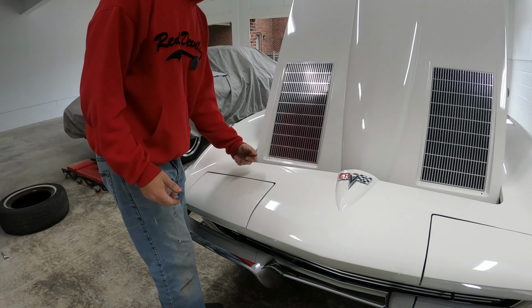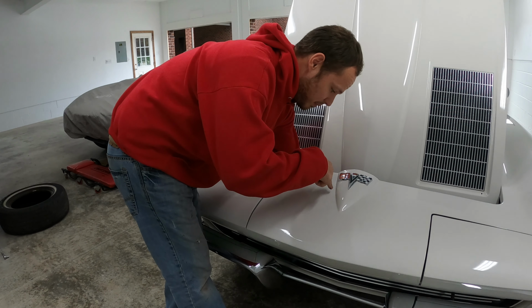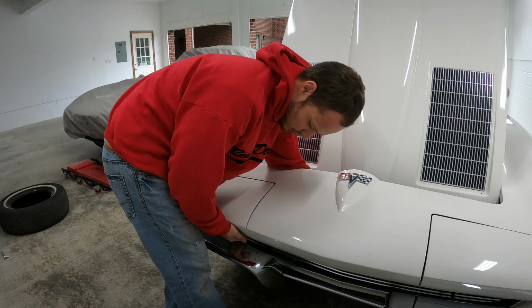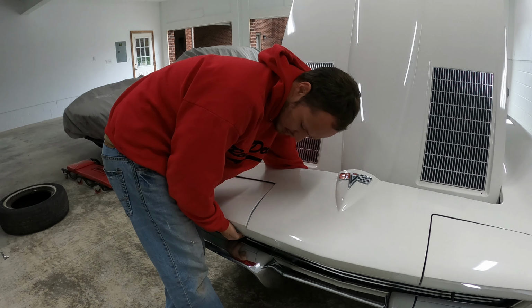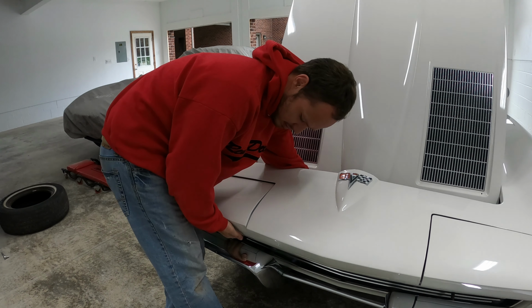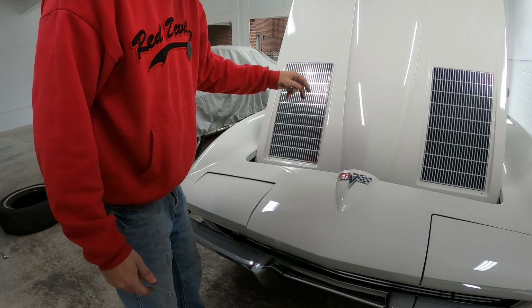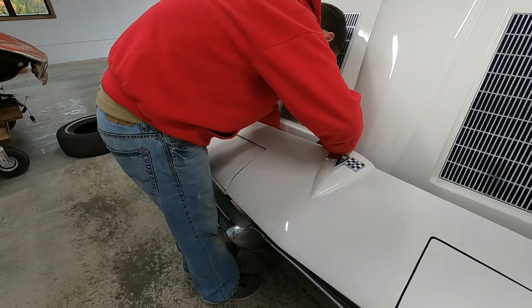Next I'm going to take out the passenger headlight. So right now the motor's all the way down. If you reach about in the middle of the car, you'll feel there's a little star wheel in there. You're going to want to turn it to loosen the headlight up. That's a manual override if you need to lift the headlight up and the motor's not working. So you want to release the tension off of it. That way the motor will come out. Then in the same area there's a connection we're going to pull. There's one bolt for a strap and then one clip, and the motor should pop right out.